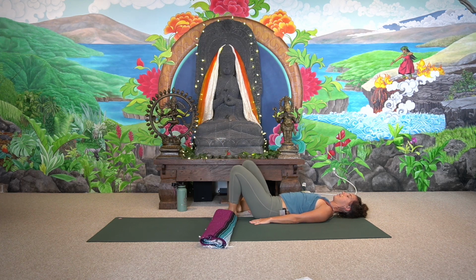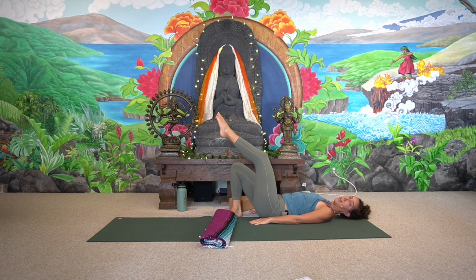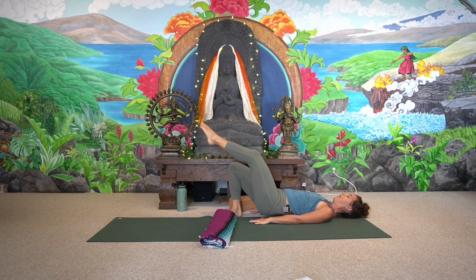And then now I'm switching. If you switched earlier than me, feel free to come into a counter pose at any time that the body is craving it. Take a couple more of those rolls or a pec stretch, or keep dialing it up on the glutes.